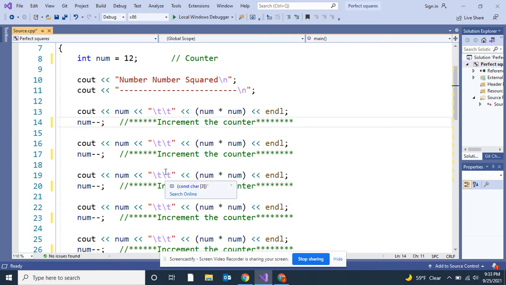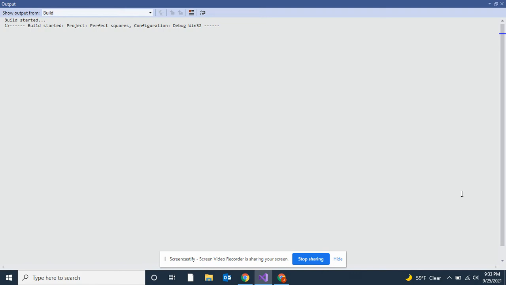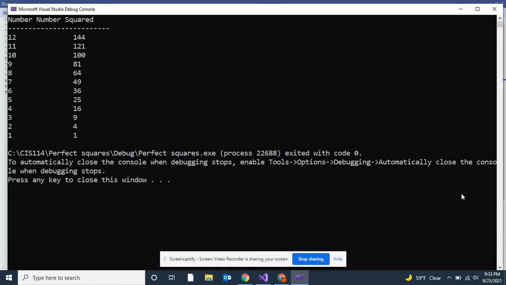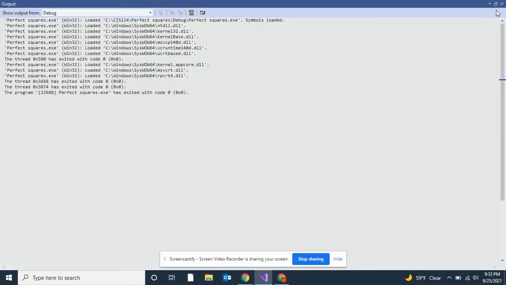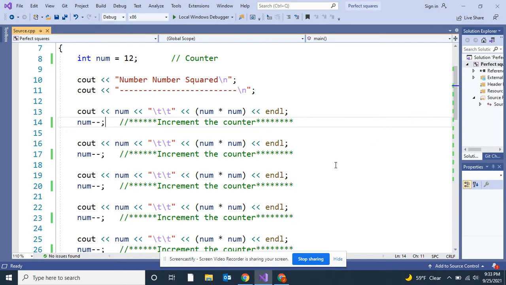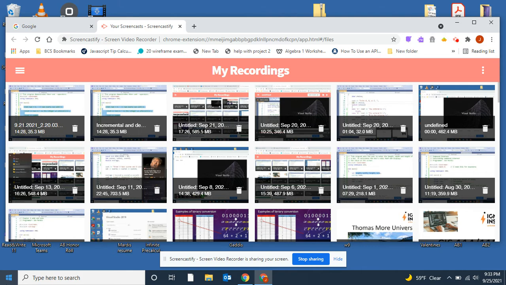So basically, I'm just doing the work in reverse now. All right, let's run this. All right, kind of cool, huh? So that's how you use the increment and decrement in actual real programs. But there's a cleaner way to write these. I'm going to close this out and bring up a modification to this program.